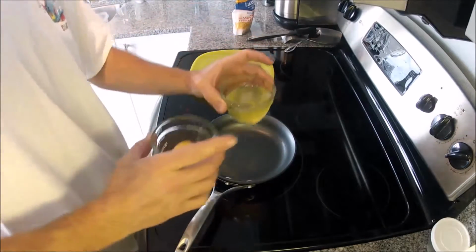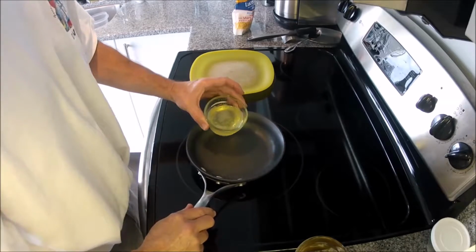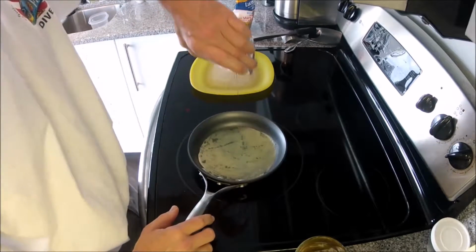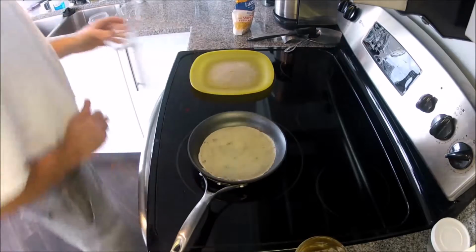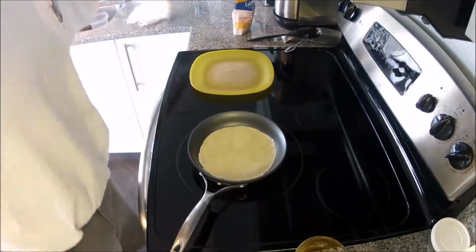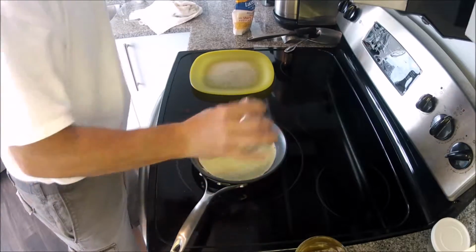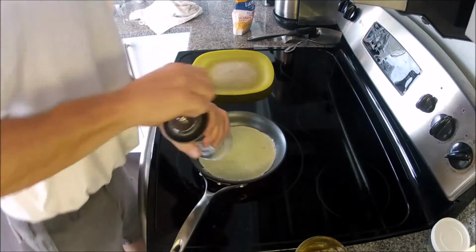Okay, egg whites, then the egg yolks are going to go in. So we're going to pour the whites in like this. Nice even coverage on the bottom of the pan. A little bit of salt. Some pepper.